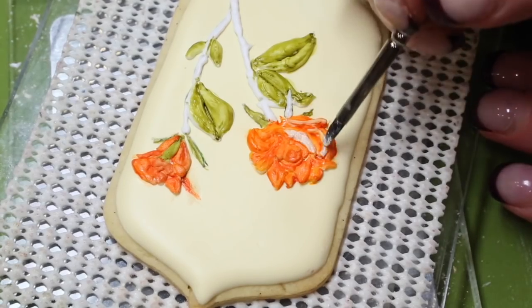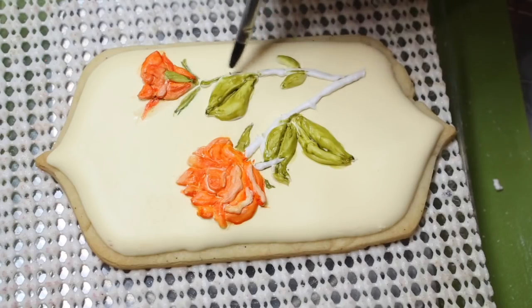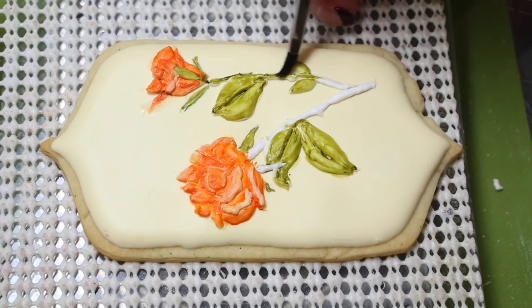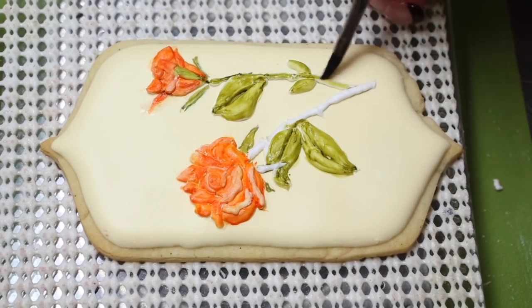Once your petals have dried, add in some white highlights for the folds of your rose, and then darken the stem.